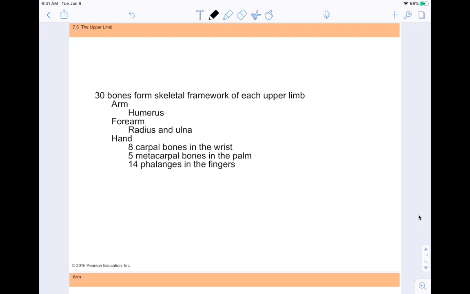Now, I'm going to tell you that in this presentation, it talks about all of the bones of the carpals and the metacarpals. I don't really care what each one is called specifically or exactly how many we have. I just need you to know what they make. Okay, so we'll talk about that when we get to all the pictures. So that's just like a forewarning. Again, you're going to see a lot more vocabulary than you're actually responsible for, so don't get bogged down in the details. So we have the arm, the forearm, and the hand, humerus, radius, ulna. We have our carpals, metacarpals, and phalanges. Again, that's from your shoulder down to your fingertips.